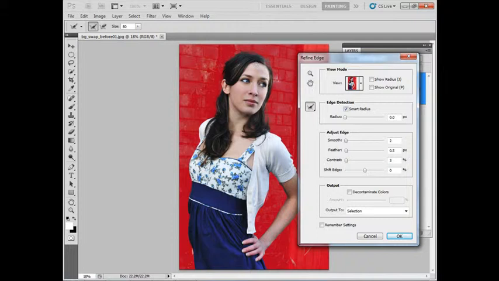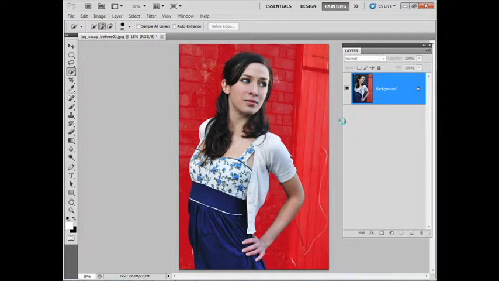I think that's giving us a slightly better result. It's still not perfect. I think we're going to need to do some painting to really make the hair stand out. So we have Smart Radius checked, Smooth 2, Feather 0.5, Output to Selection. Let's hit OK to apply that.